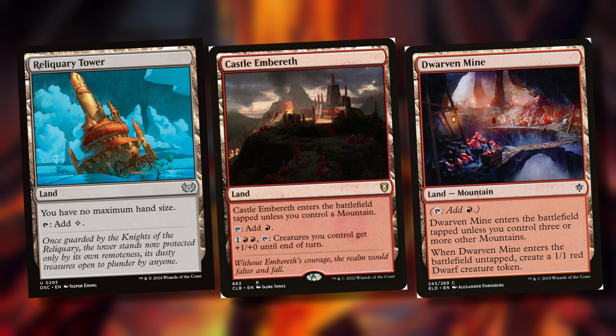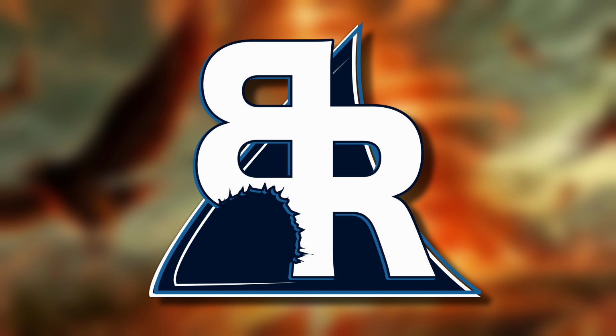Dwarven Mine. Dwarven Mine enters the battlefield tapped unless you control 3 or more other mountains. We may have 3 or more depending on when you get it. And then when it enters, you make a body if it comes in untapped. Yay. Alright, and that'll be it for our deck list.